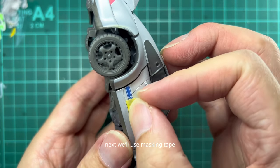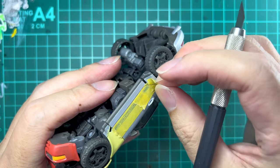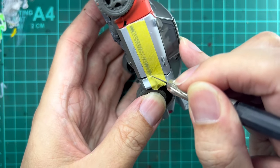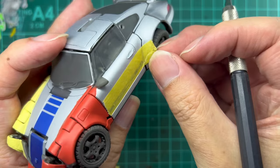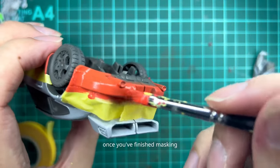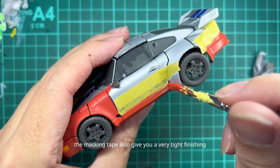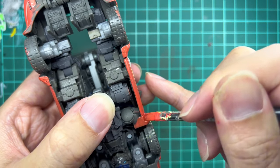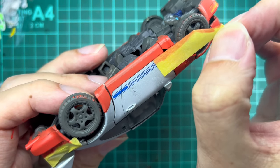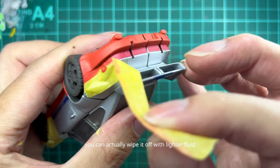Next, we'll use masking tape to mask out the rest of the red parts. Once you're finished masking, the red parts are actually very easy to paint. The masking tape also gives you a very tight finish. If there's some mistake at this point, you can actually wipe it off with lighter fluid.